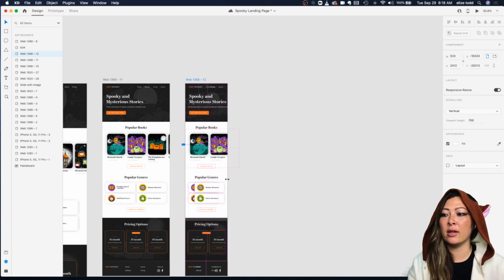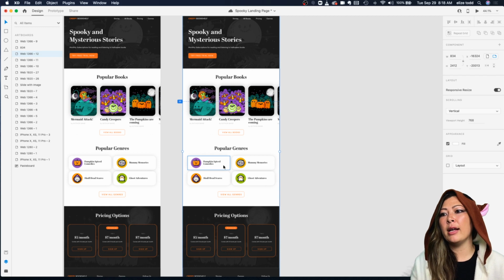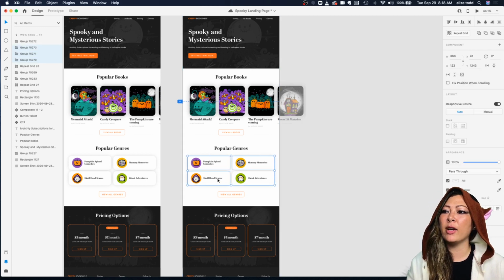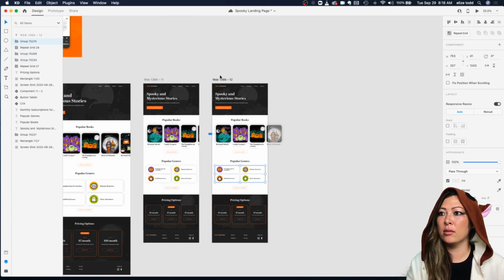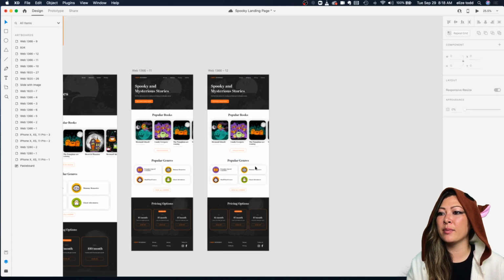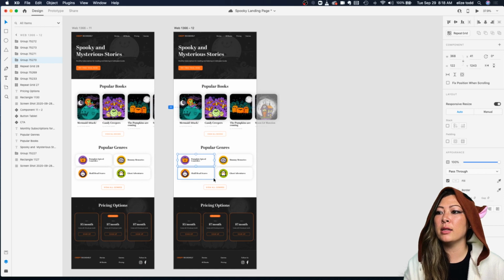Okay, so now they're just getting stacked on top of one another. And actually, that could be okay. I wonder what happens if I group them all and then I do it. Oh, it still happens. Okay. And then let's see.